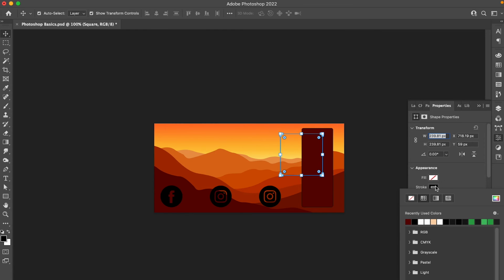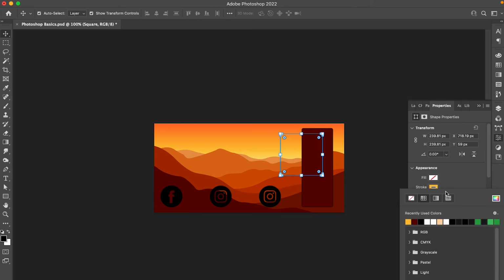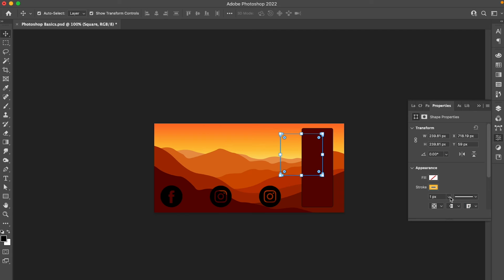Then we will change the color for the stroke as well. Again, we are going to pick a color from the design or background. Now I want to increase the pixel size so that I can see the stroke that we are adding.